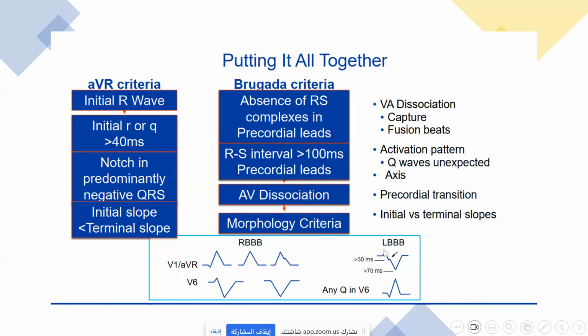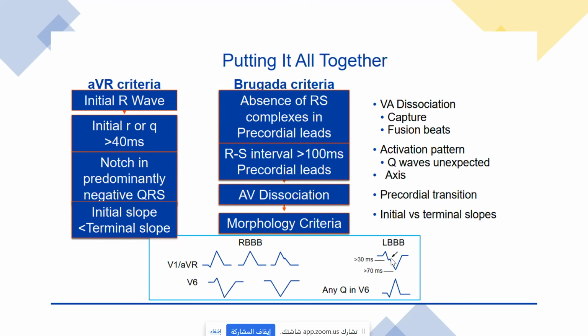Usually in the typical left bundle branch block, you have a steep, sharp beginning of the QRS complex, not slurring of the descending part of the limb of the left bundle branch block. So generally speaking, if it is typical right bundle or typical left bundle, you should consider SVT with aberrancy. Other than this, you should consider it as VT.